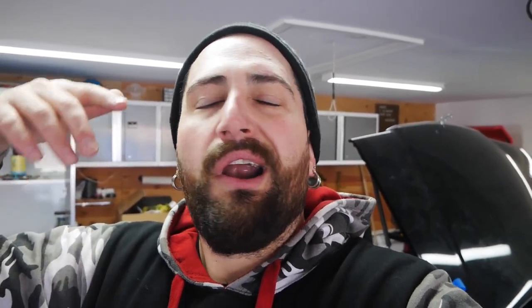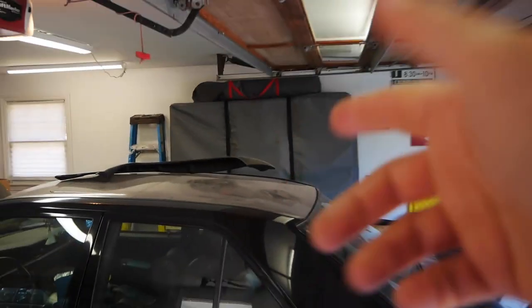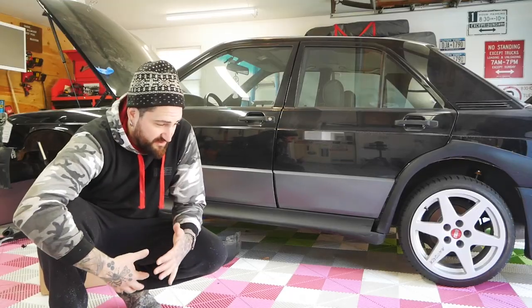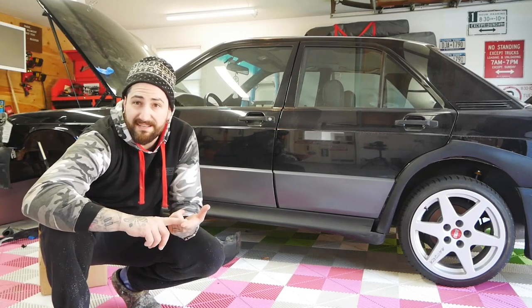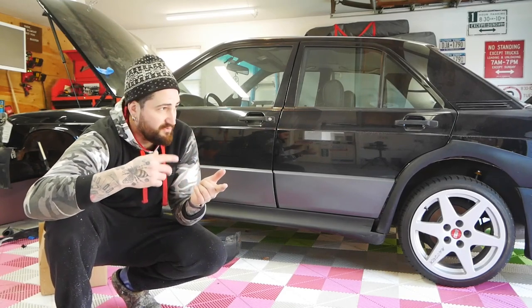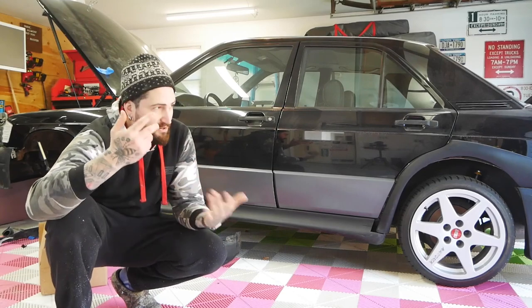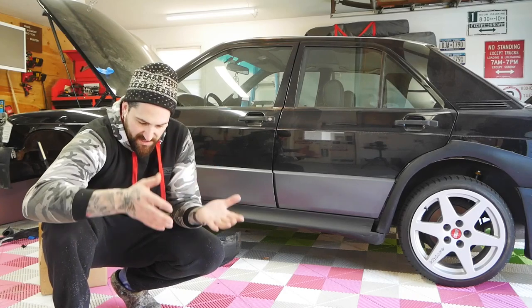These wheels are definitely heavier, and I have a light bar, bed rack, and a rooftop tent. So you figure adding all the weight for camping gear, it's a lot of weight in the truck. Need to slow the truck down — that's the reasoning for the brakes. A lot of people don't think to upgrade the brakes. A lot of people just want to do modifications to make the truck faster or lift it higher, but you're adding a lot of weight. The stock brakes are adequate enough, but we're upgrading.